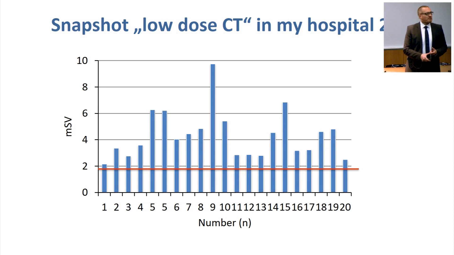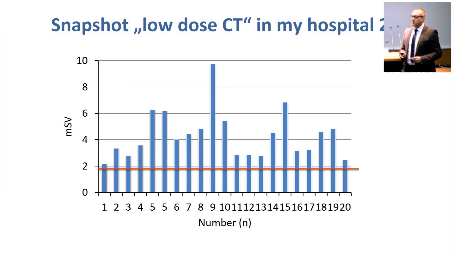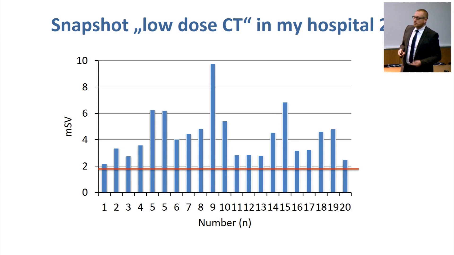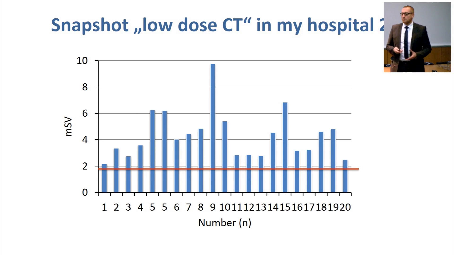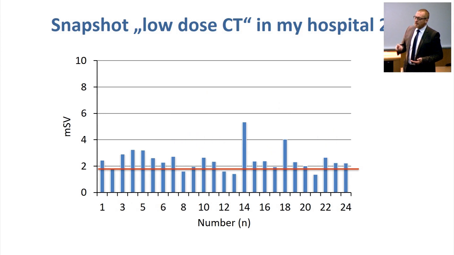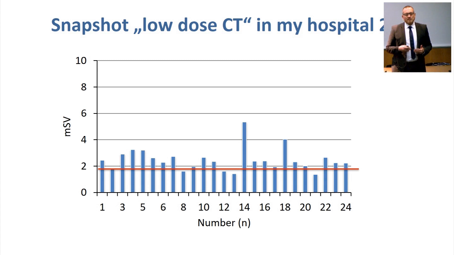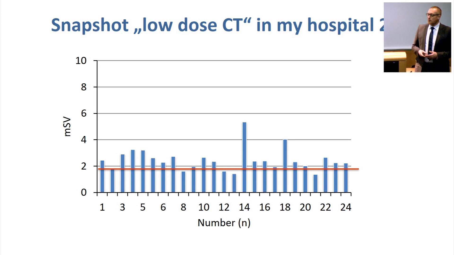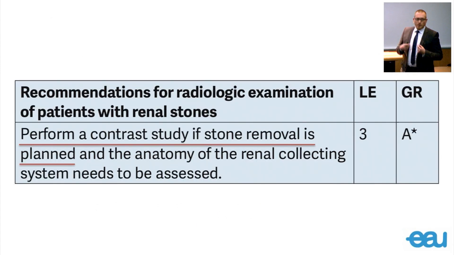There are several reasons for that. First, they never really cared. Second, they were not aware that they can reduce the dosage. Third, there were patients who were obese, so they automatically increased the dosage. Just to illustrate that it works if you talk together — not only between nephrologists and urologists but also to your radiologists — I asked them two weeks ago to give me the numbers again, and it illustrates that something happened. However, there are still patients with up to 6 mSv, still not really low-dose.